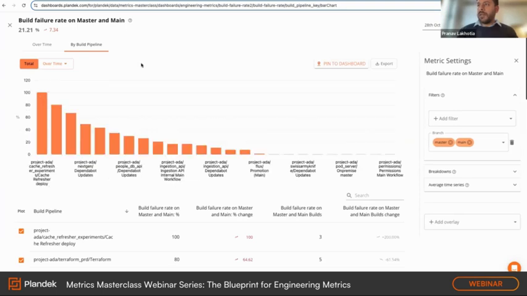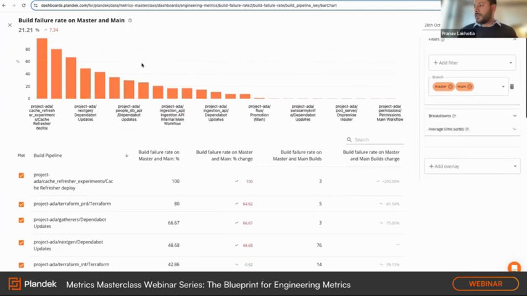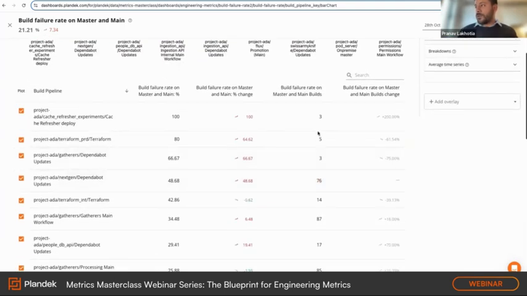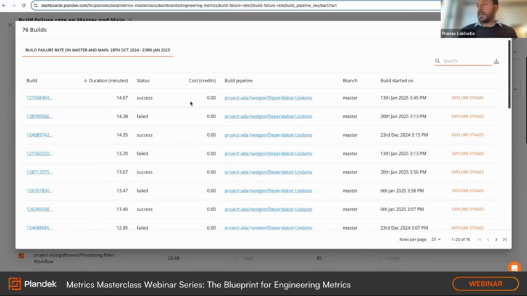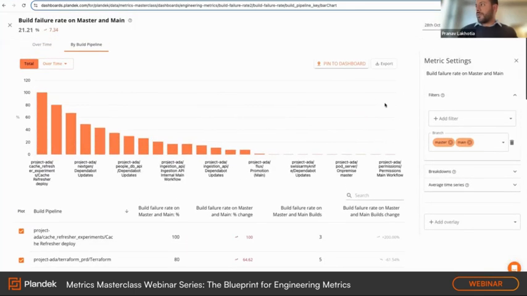It is broken down by the build pipeline again, so that if you're reviewing this and you want to make some changes and improvements to this process, you're able to identify which of the pipelines themselves are the biggest offenders, and so it gives you an idea of what you need to tackle first. We also provide you with the numbers of builds within here. Clicking into any one of them will bring across the details about them and whether they have failed or succeeded. So it's a good way of seeing where your build failures are and making some changes to improve your process going forwards.